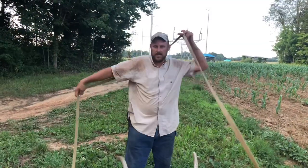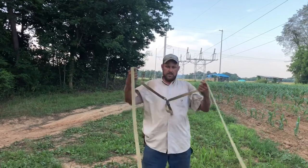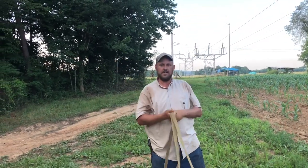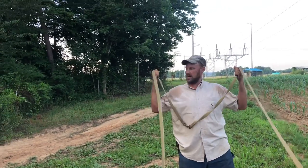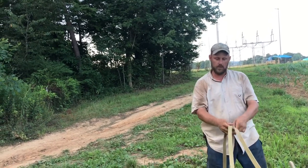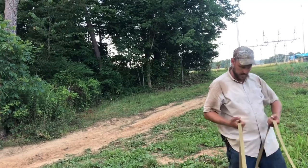You can always tell somebody that hadn't ever drove a horse before. They'll hold lines like this. What are you gonna do if the horse runs away? You've already maxed out, you can't do nothing. You gotta have your hands forwards like this, then you've got some leverage. You can come back on that thing.